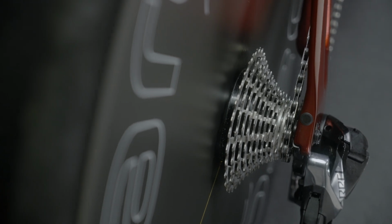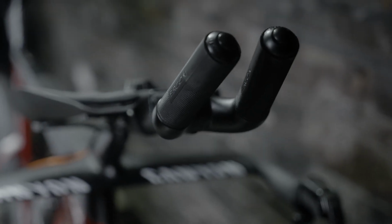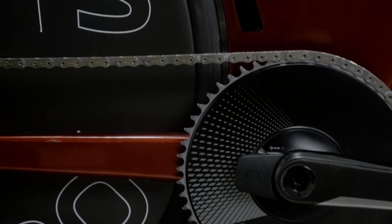When I first used the Classified system, I was really impressed with how quickly it shifts. It's completely instant, and how smooth it is. I expected it to feel a bit more like changing from the big ring to the small ring. It's quite hard to put into words how quick and smooth that change is. But particularly as you crest over a hill and you can go back from the 0.7 ratio to the bigger gear, it's that instant straight back in and you can really put the power down.